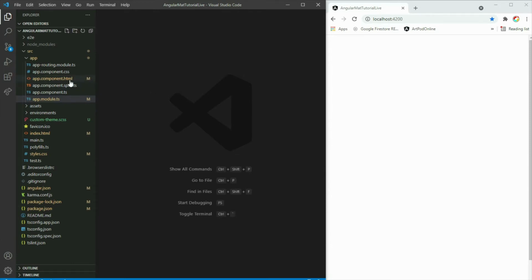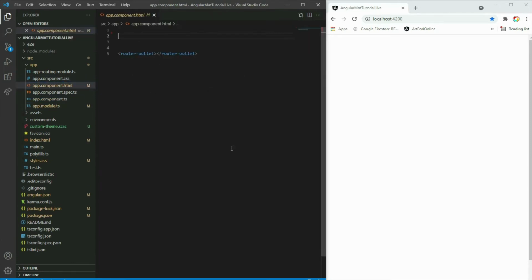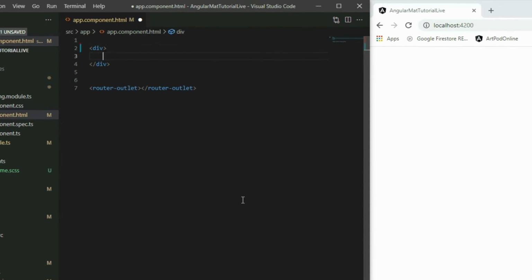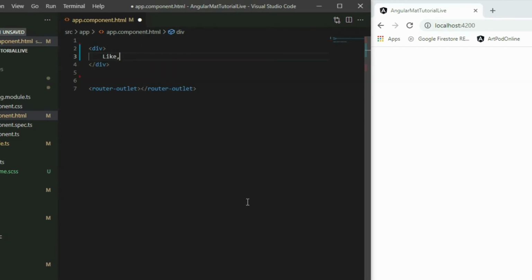Go to the HTML page and add a div element so we have something to drag. Add some content for the div and set the width, height, background color, and alignment of the content.